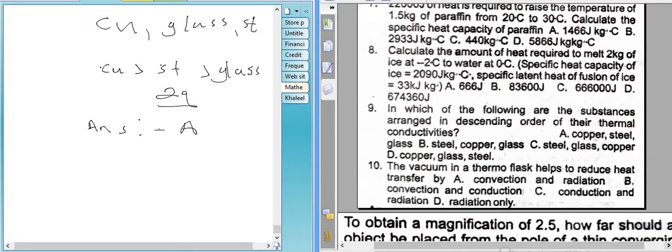Convection is heat transfer by movement of the medium, and conduction is heat transfer through a material by contact. Therefore, when we consider a vacuum flask, we have heat transfer by convection due to the movement of the particles inside the flask, and conduction because of the contact between the particles and the flask. Radiation cannot take place in the vacuum because radiation is heat transfer by electromagnetic waves without requiring a material medium. Therefore, the correct option is option B.